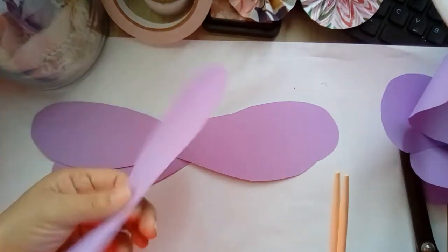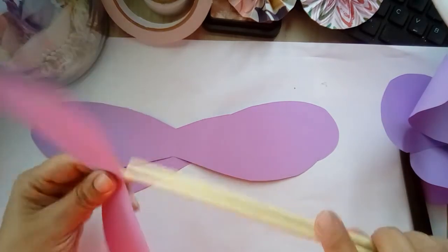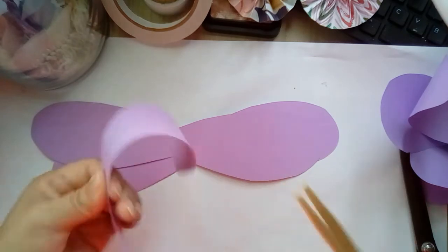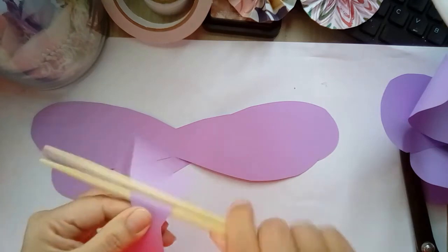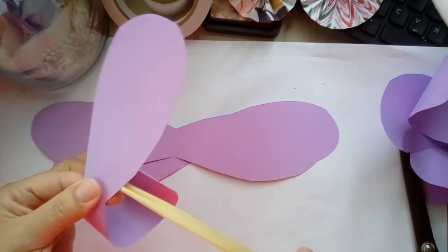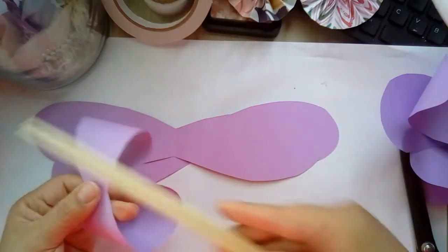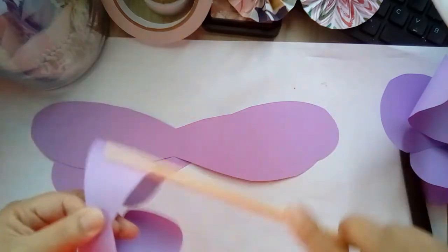So we're going to hold the center of the petals, and we're going to insert the petal between the chopsticks. We're going to twist and curl down. Twist and curl down, and the more you do it, the easier it becomes, and it doesn't tug at the paper. It glides smoothly through the paper. Look at that. Now, do you see how I'm holding it? I'm not applying any pressure at all. Just holding them and then curling.